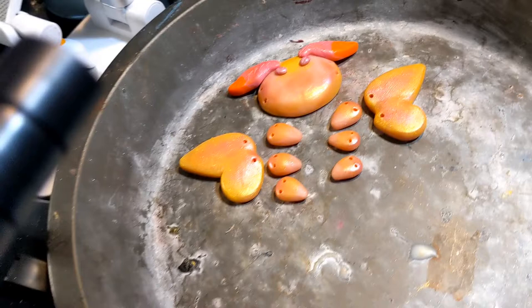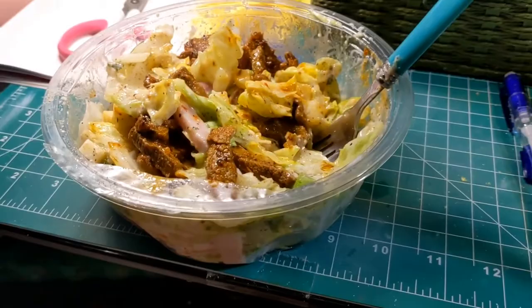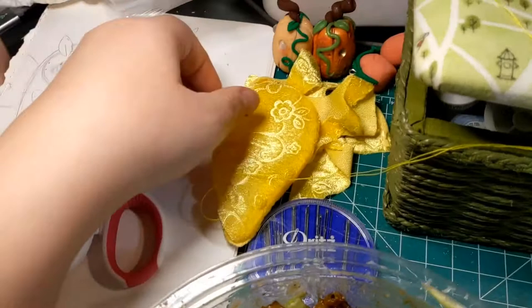So the clay parts are out and still cooling off a little bit, but it's looking pretty nice. I needed to take a break and get some lunch because it's like 3:19 in the afternoon right now. But I did get this done too, or partially done. So I think it's turning out pretty cute so far.